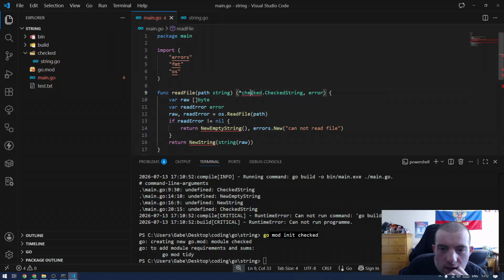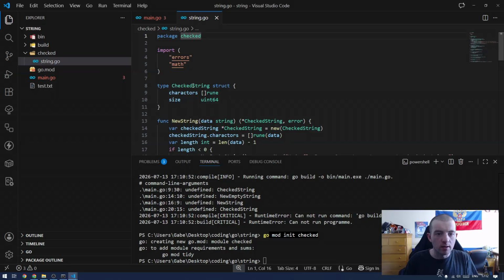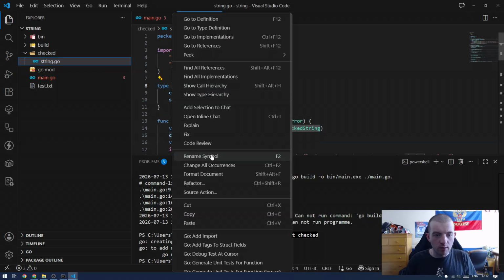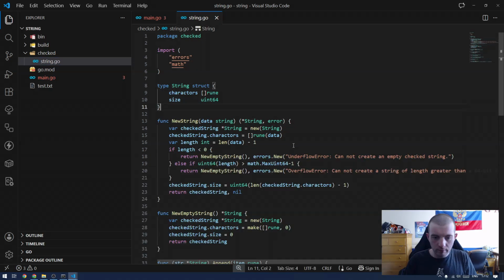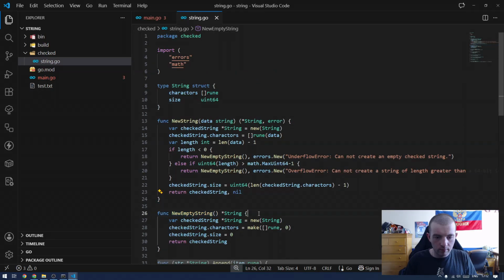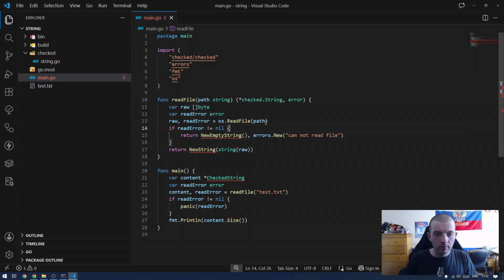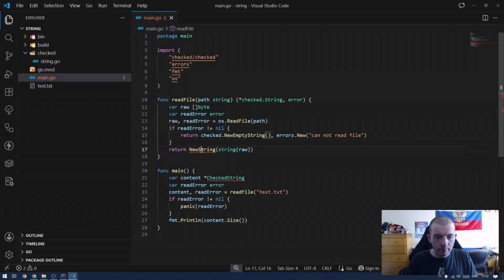And then checked. And then we could say just string, which is going to be, okay. So in main, we'll say checked string. Oh, my nose is itchy. Is checked new empty string.